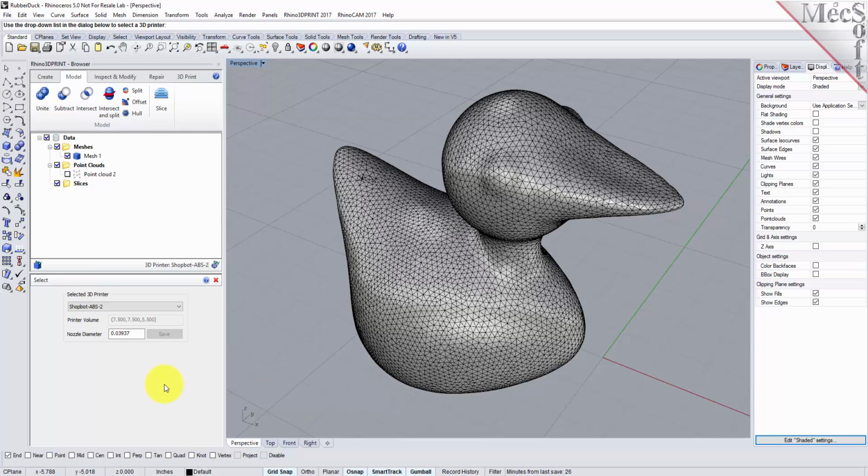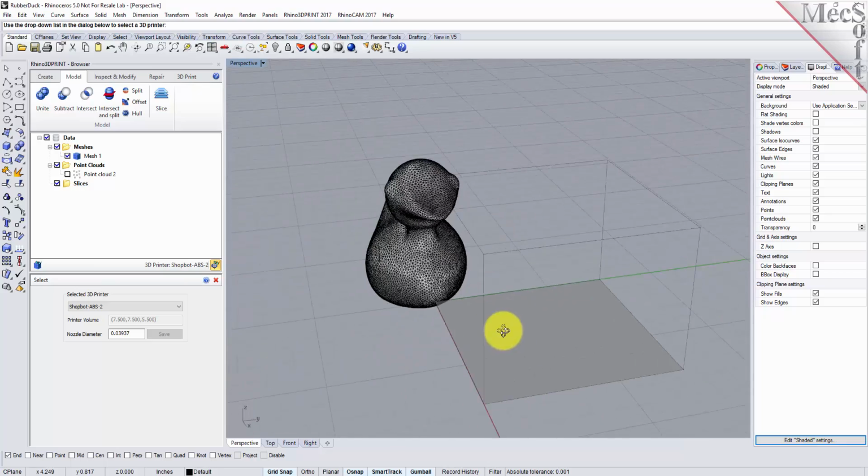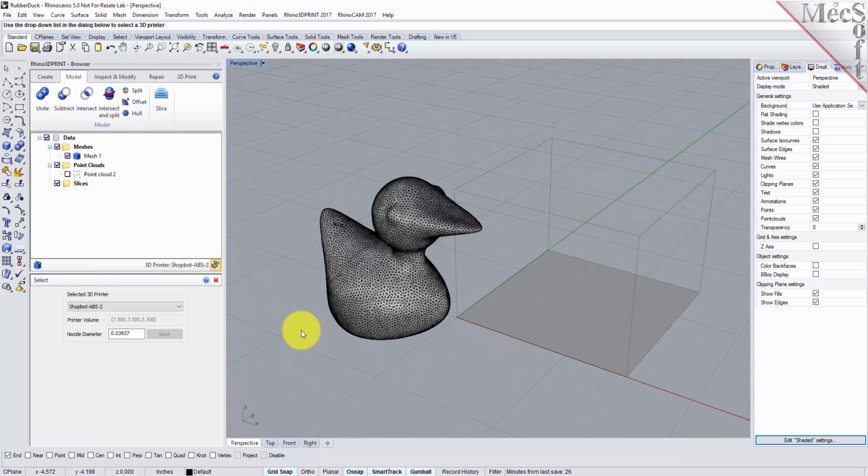So we'll set it to ShopBot ABS2, and then also we're going to turn the printer volume on. It's got a little icon here. Let's view the entire part here. So now we have the printer volume displayed. Now obviously our part is outside of the printer volume.